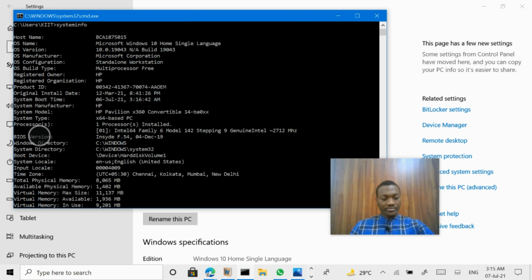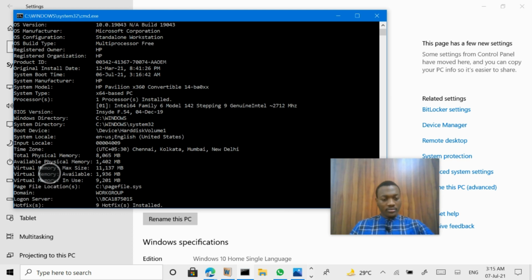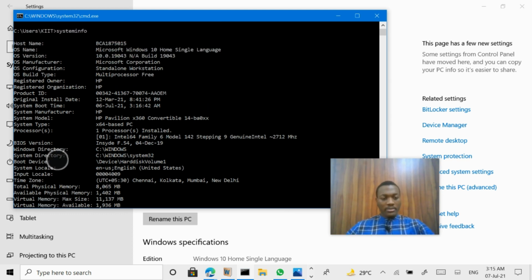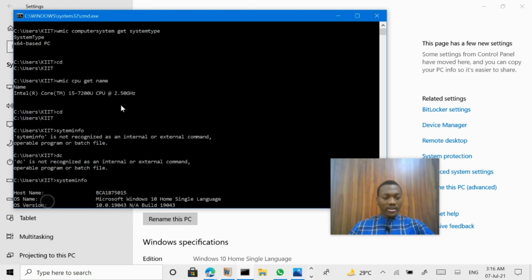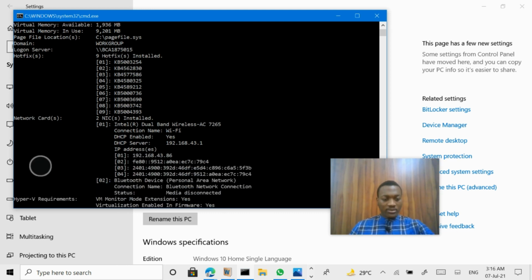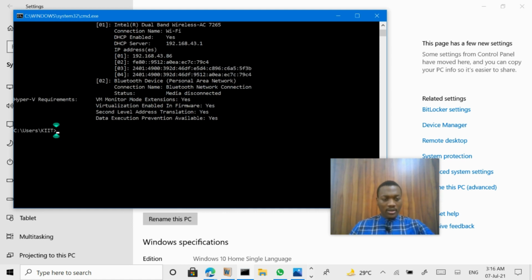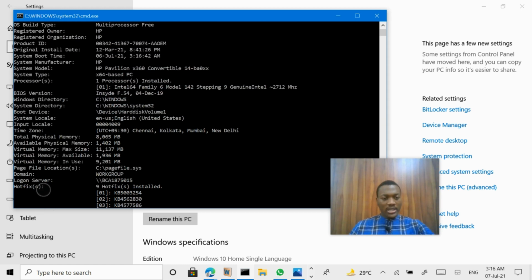And my processor: Intel processor, 1 installed. Okay, it's not giving me what I want, but I'm sure it's okay. This is where I found the name of my processor, and I'm sure it's going to be somewhere around there. I just need to take time to scroll, and I will get what I'm looking for. There's a requirement for it, and I'm pretty sure they didn't bring up that one, but this is another way you can get it.